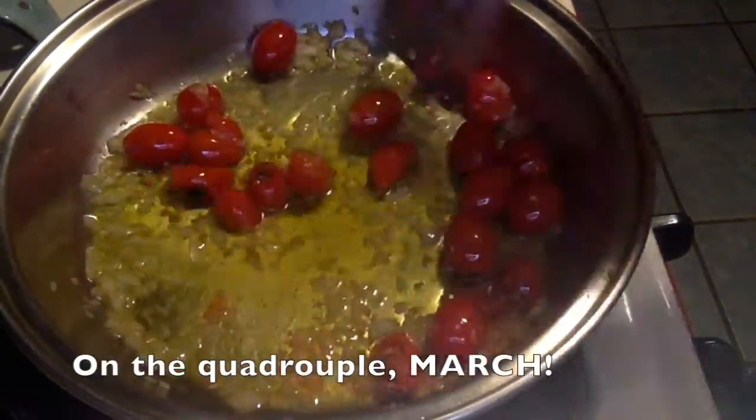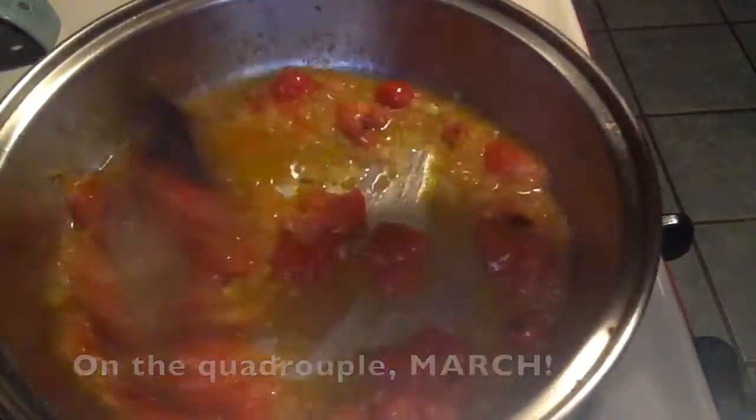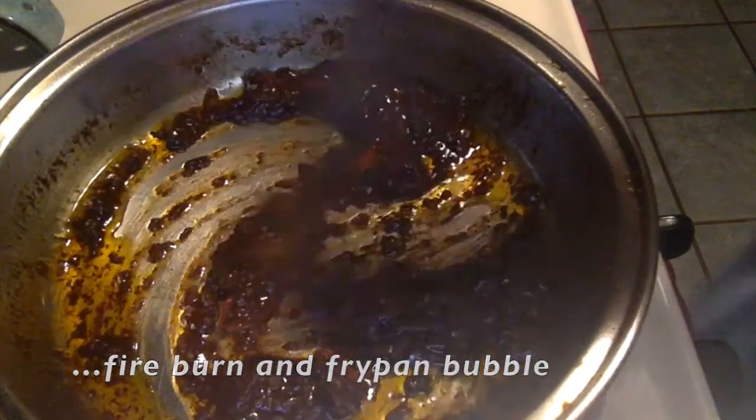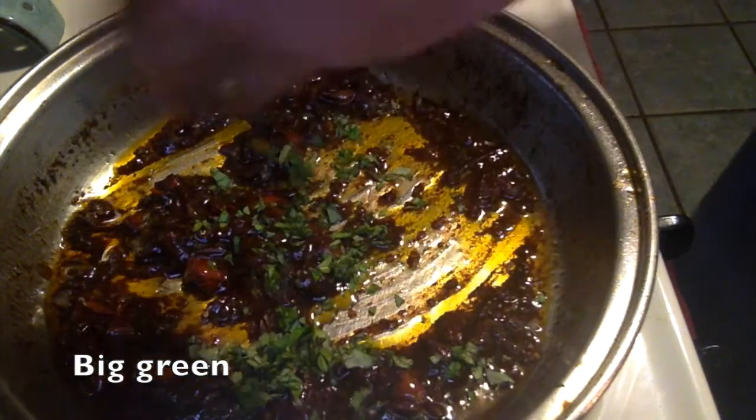Spend the next 5 minutes awkwardly cutting them with the spatula because you didn't think to do that ahead of time. Add healthy splash of balsamic vinegar and pepper to taste. Boil down into a paste. Discover that you used way too much oil. Remove from heat and add chopped fresh basil. Wipe splattered oil off of computer.